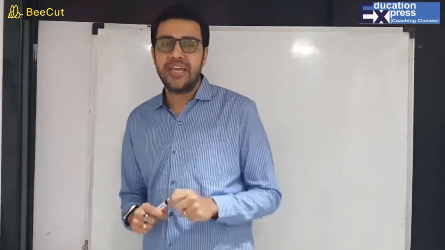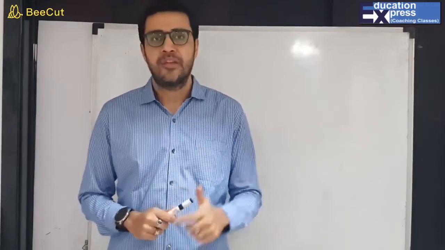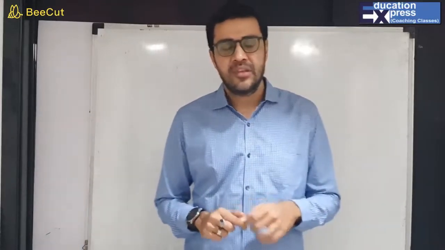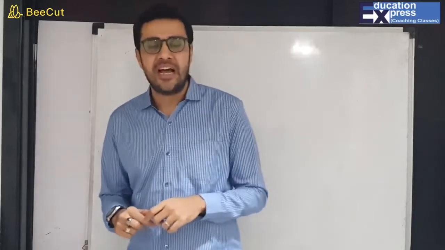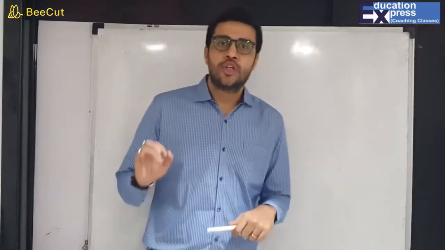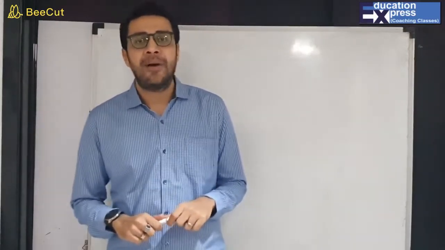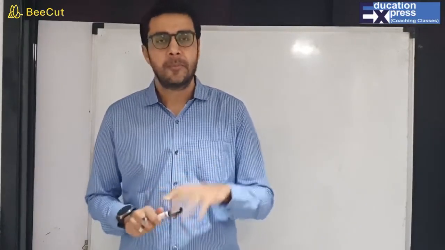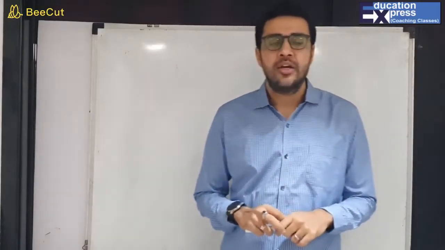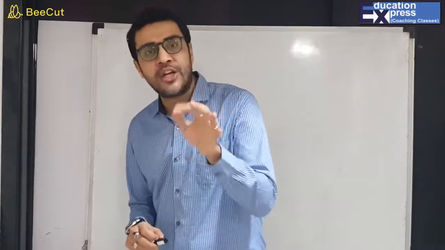Now we start with the qualifications to be the President of India. If one wants to be the President of India, what are the qualifications required? First one, he or she should be a citizen of India. Compulsory to write this point. Second point, he or she should be above the age of 35 years. Third point, he or she should be qualified to be a member of Lok Sabha.